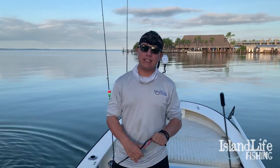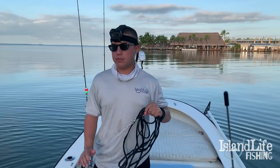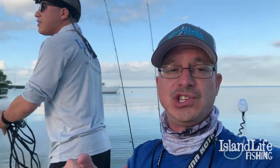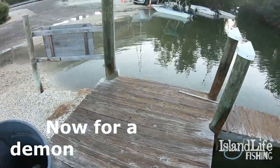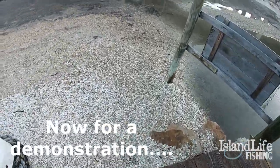There you go — that's how you throw a cast net. A six-foot cast net is just about the best way to catch mullet during the mullet run, really any baitfish in shallow water. Six-foot net can catch everything from mullet to pilchards to whatever you may want. We're gonna demonstrate that a few more times so you can be proficient at throwing a small cast net — this is the first one we want you to learn, the easiest one to throw and the most effective for most baits.